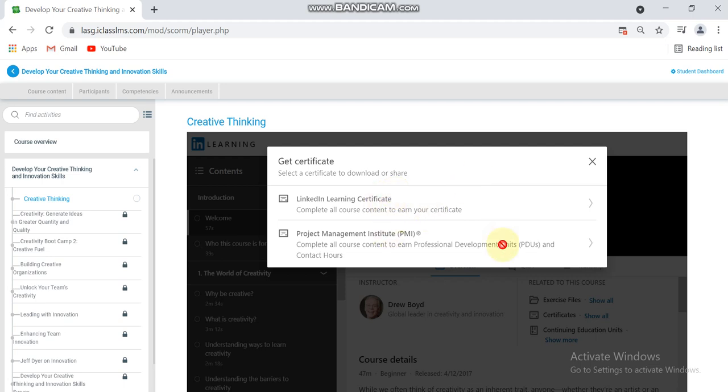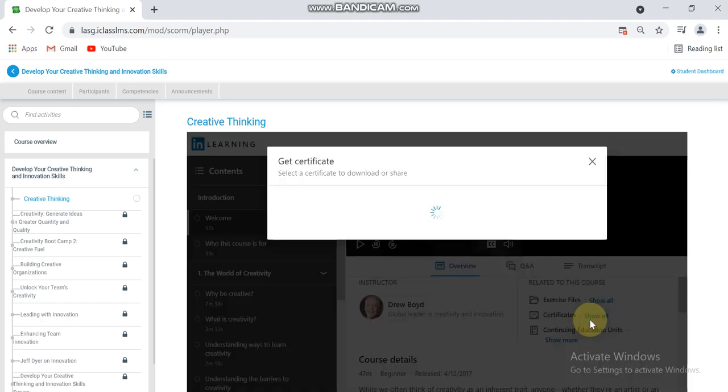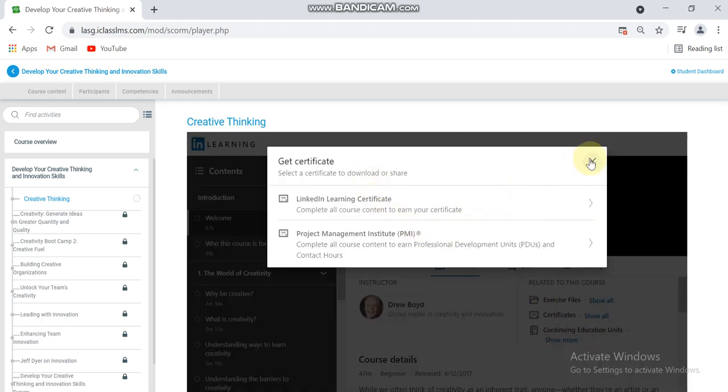In this case, I can't download because I haven't met the requirements, which maybe in this case would be to finish the course, answer some assessment questions or some quizzes. In some cases, you might not answer any questions. You just have to go through the course to finish. And maybe for this particular certificate, you have to actually answer questions. So it varies across courses. So if I missed the pop-up at the end of the course saying download the certificate, I can just come to my overview, click on show all under certificates, and it shows there.